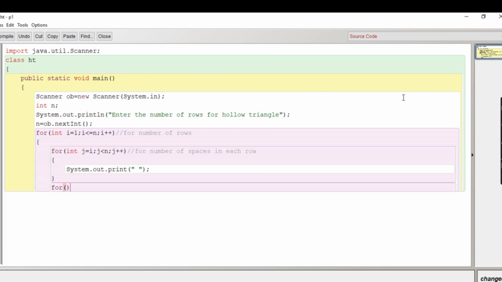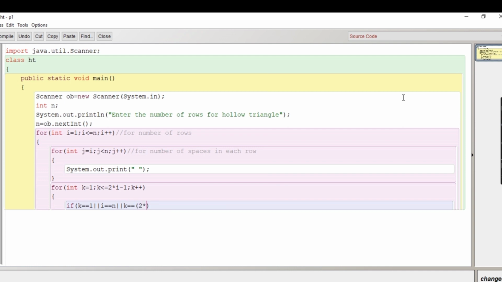Now we will begin the third loop, the second inner loop, which will be responsible for printing the symbol. As we have discussed earlier, it's a hollow triangle. So see, the loop will run normally like a pyramid only. So k will be beginning with 1 and k should be lesser or equal to 2 into i minus 1 and k plus plus. Yes, so loop will run in a normal way, but where to print and where not to print, that we have to take care. That's why I'm writing a condition.